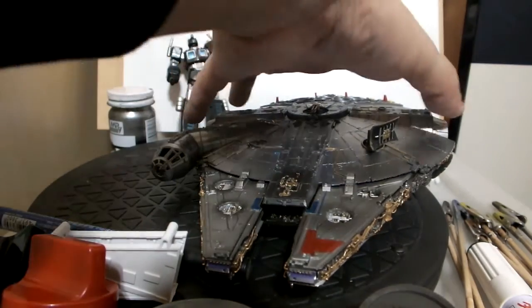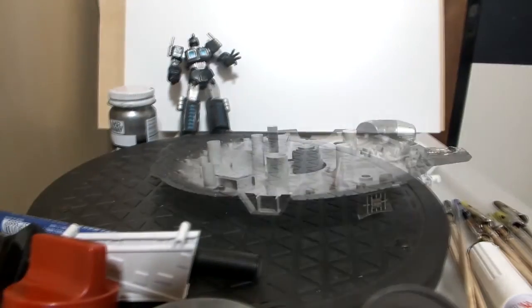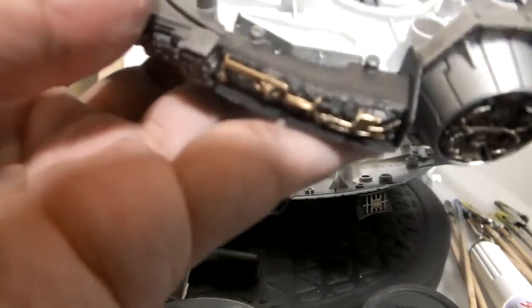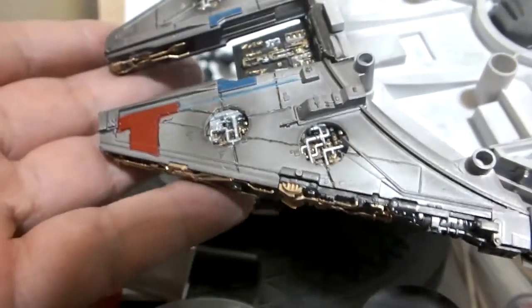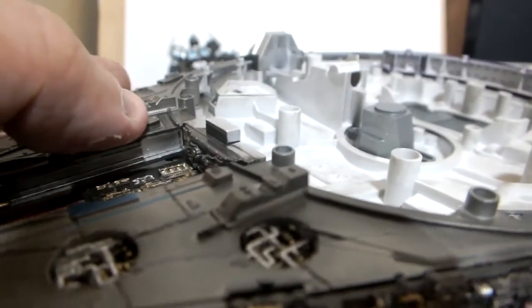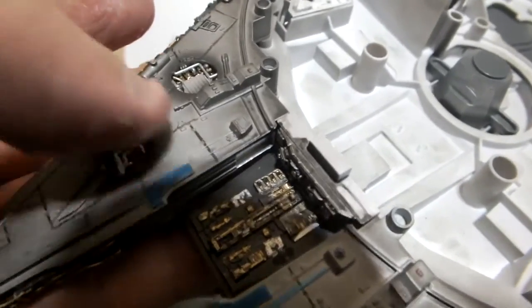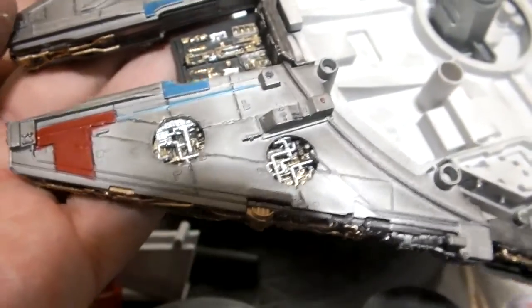Oh, I guess I'll open it up a little bit and show you how it looks inside. Alright, so the thing I like about the Millennium Falcon, and it makes it really fun to customize, is that you can just pop off the top shell, and it doesn't break anything. I've popped this thing on and off so many times, and you can see in there, that's where I applied some of the silver paint, and look at all this, that's kind of nice molding detail there underneath. And yeah, so it looks kind of good.